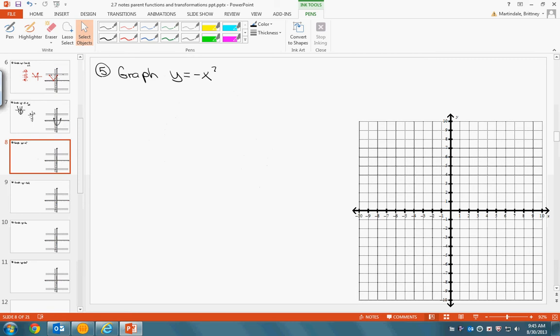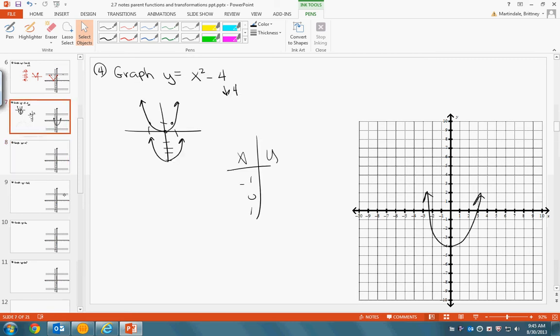I'm going to go back and do another one. I want to make sure you have a really good example. So let's do another one right here real quick. Well, I don't know, 4a or something. If I had done y equals x minus 2 squared, it's the same idea. If it's inside parentheses, inside absolute values, inside a square root sign, whatever it is, it's going to be left or right, and it's going to be the opposite of the sign.